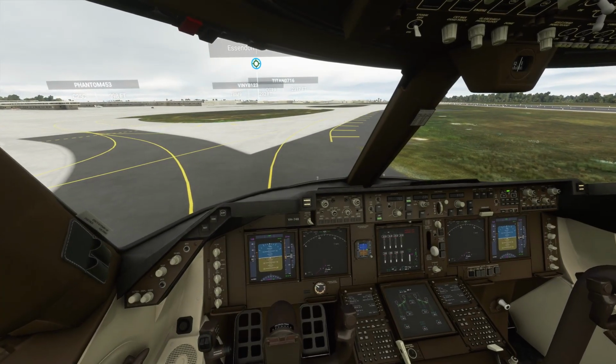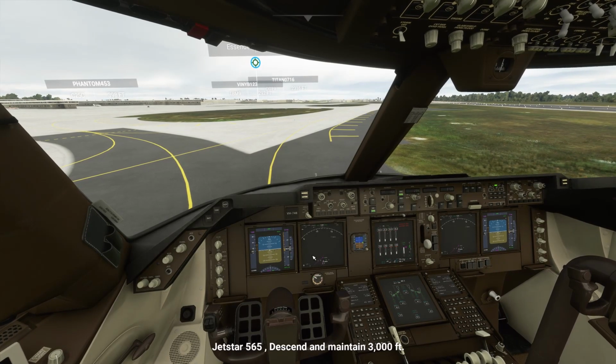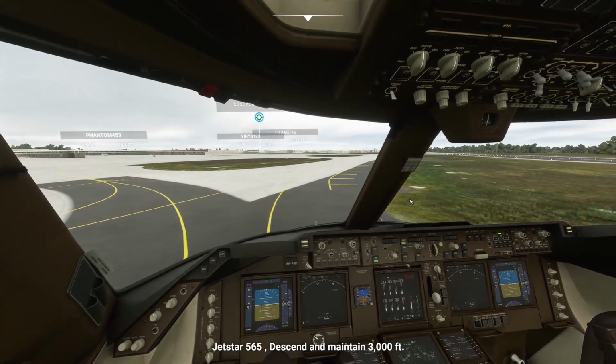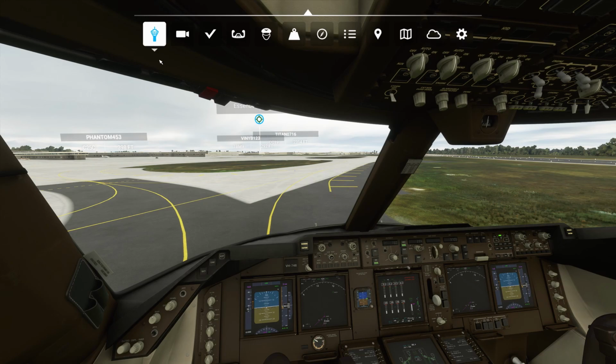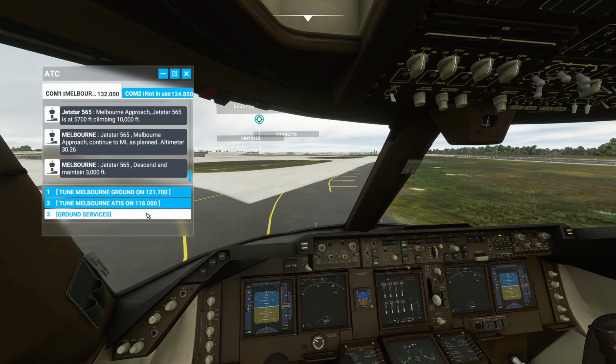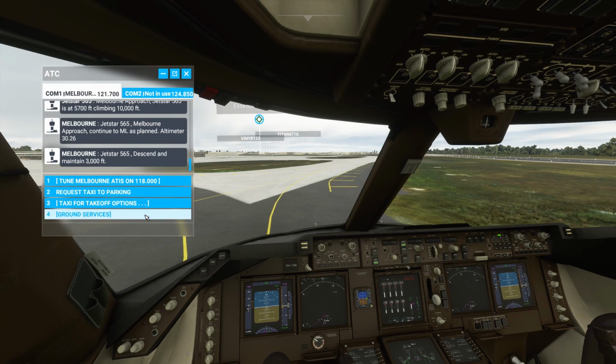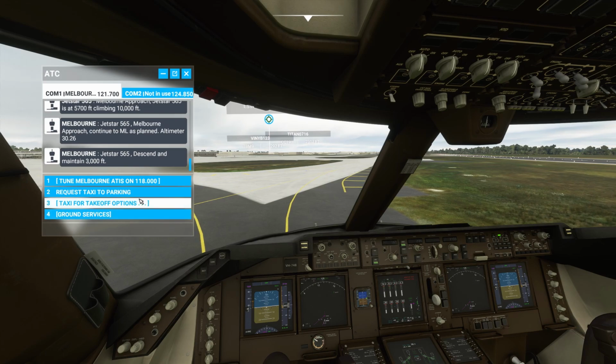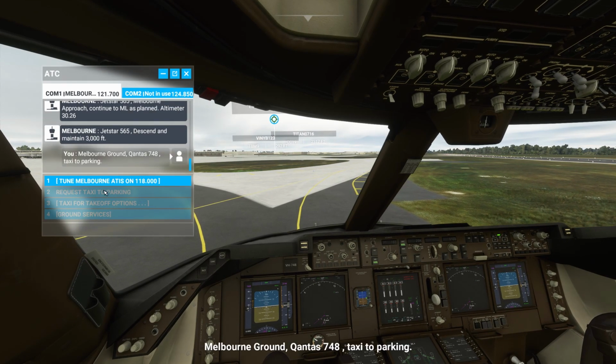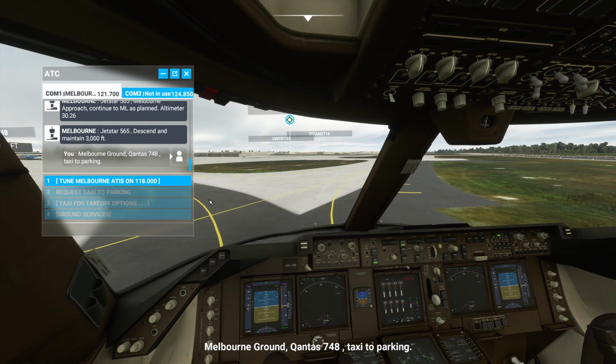Cool. That's it. Now, once you land, if you really want to have fun, I like doing this, I get the airport to tell me which gate to go to. Taxi to parking, or taxi to gate, whatever it says.